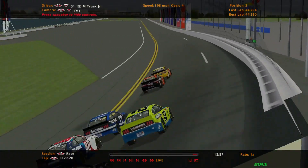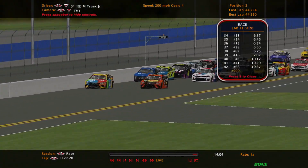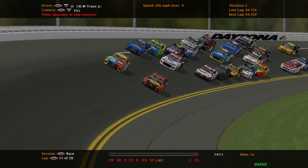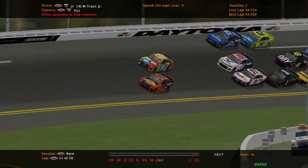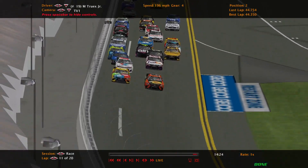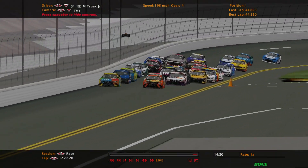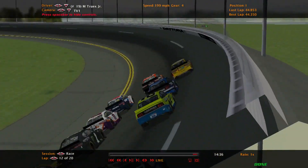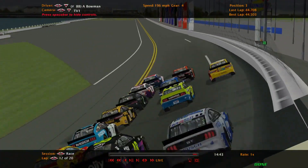Ten laps to go. I'm not sure if we're gonna see lap traffic — I don't think so unless we have a caution. Martin Truex Jr. goes for the pass and is now going to be your leader. Denny Hamlin — a little bit of contact between him and Alex Bowman — but Hamlin's up there now with a little push. Alex Bowman charges back in front of Hamlin to the inside and goes for the lead. Holy cow, Alex Bowman just about got stuck in that middle lane but he's gone now.